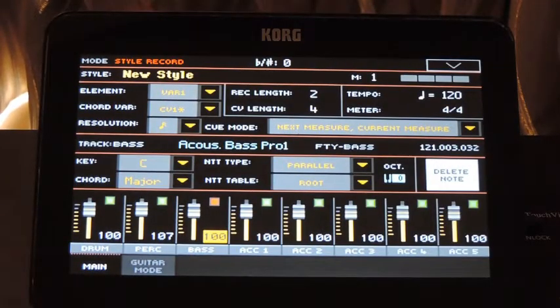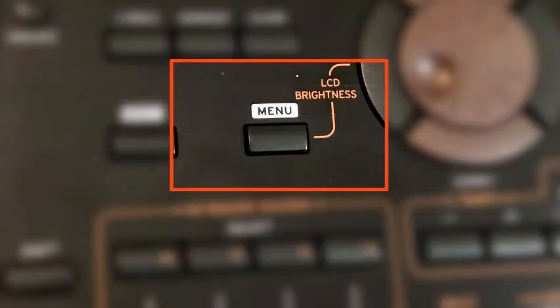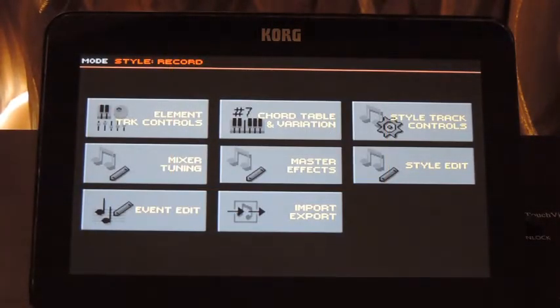Apart from the items on this screen, there are a set of other options available in the menu. To access those, press the menu button on the panel. I'll cover these items in detail in another video, but for now, I will give a high-level overview of them. The items in this menu will be different based on the model you have.